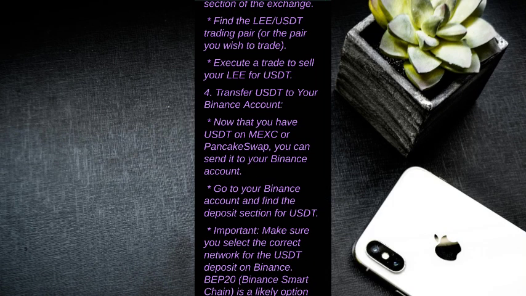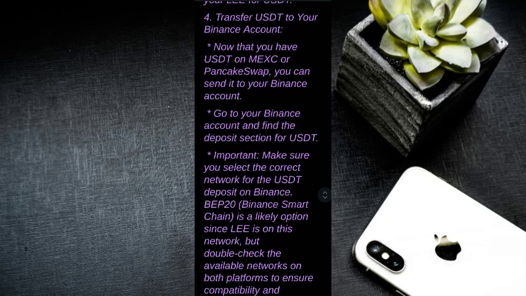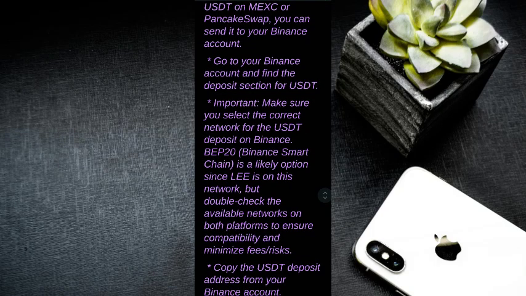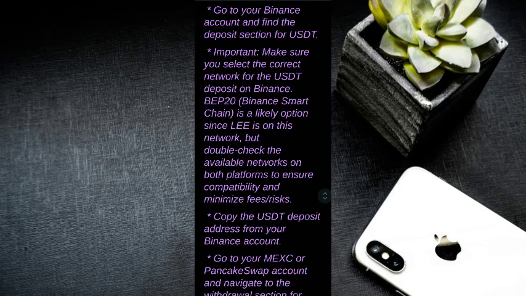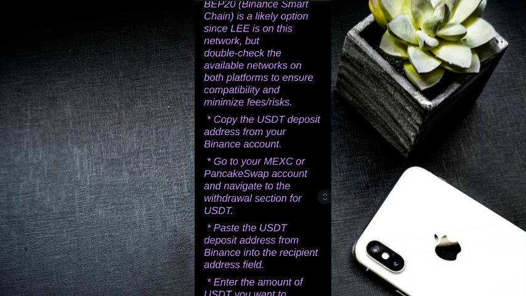Transfer USDT to your Binance account. Now that you have USDT on MEXC or PancakeSwap, you can transfer it to your Binance account. Go to your Binance account, find the deposit section for USDT. Make sure you select the correct network for the USDT deposit on Binance. That is BEP20. It's a likely option since Lee is on this network, but double check the available networks on both platforms to ensure compatibility and minimize fees and risk.